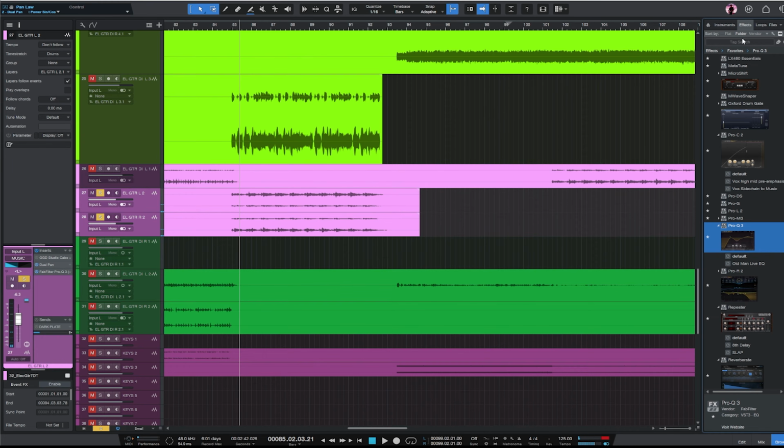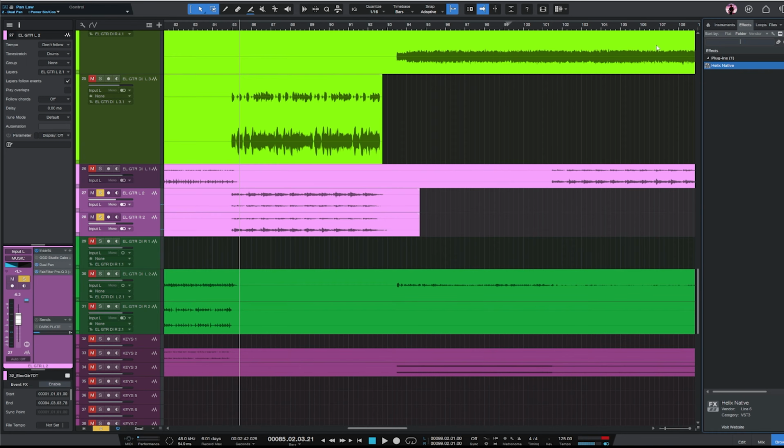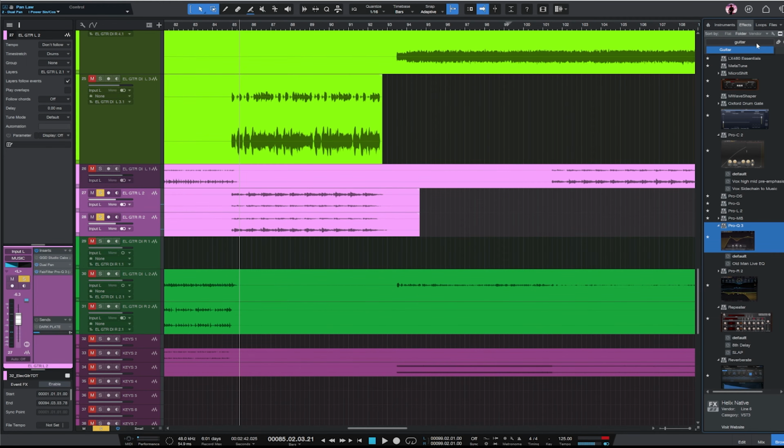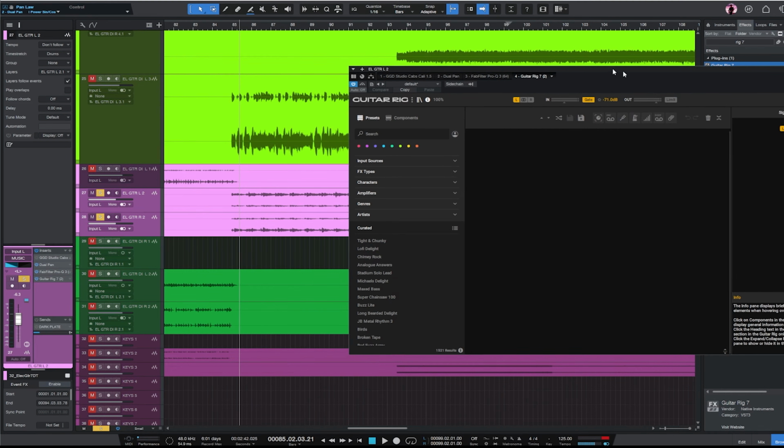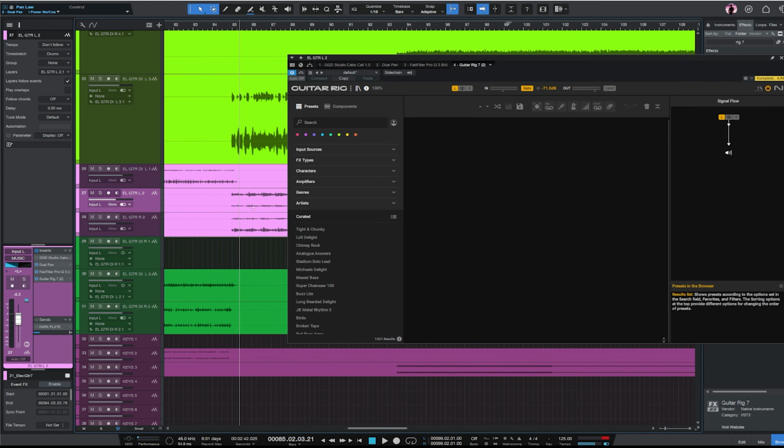Yes. And I'll get my trusty Helix. Oh, you know what? I've just upgraded to Complete 15, and that comes with Guitar Rig 7. There we go. So I'll use this instead. Okay, so these have some nice chorus emulations. As usual, Native Instruments plugins take ages to load. There we go. Okay, so let's start with this one.